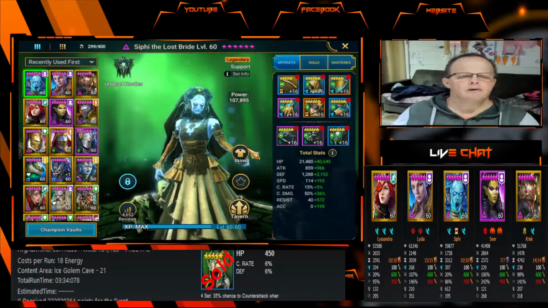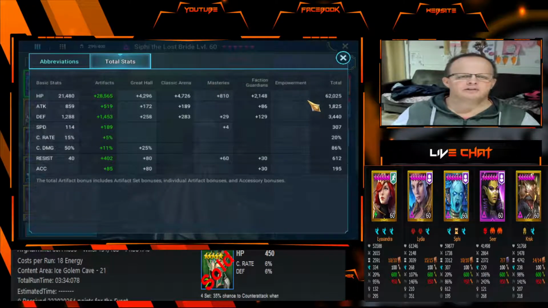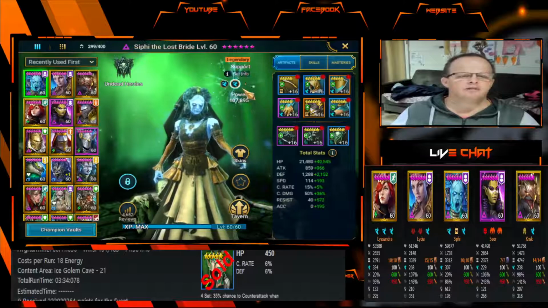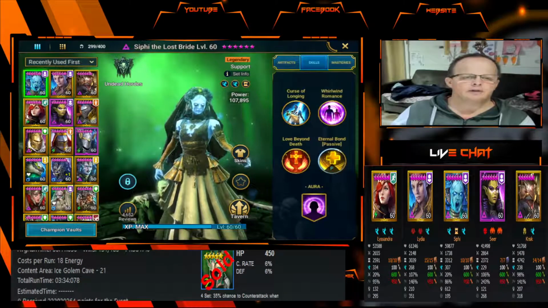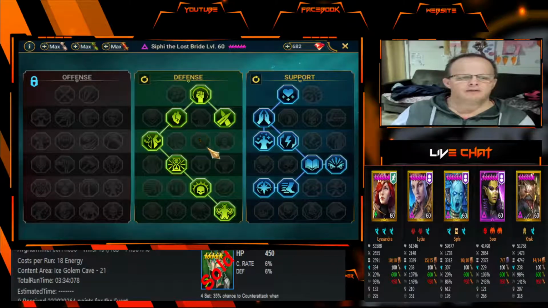As you know, see here, we have legendary champion Siffy. She is fully booked out. Her stats are 62,025 HP, attack at 1,825, defense 3,440, 307 speed, 20% crit rate, crit damage 86%, resist 612, and 195 accuracy. I have her in 2 speed sets and 1 set of defense. I do use her in a lot of other areas in the game as well, arena and other sections. As you can see here, she is fully booked out, so we won't go into any details reading them. The masteries, I have her in a defense and a support role.